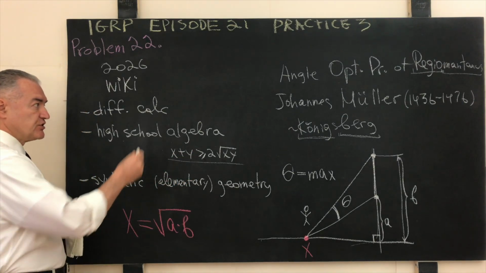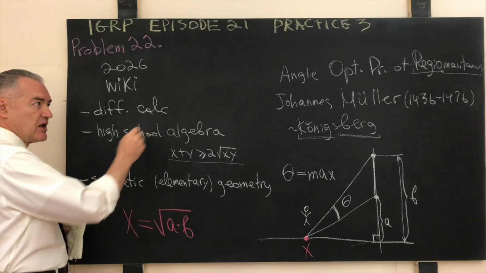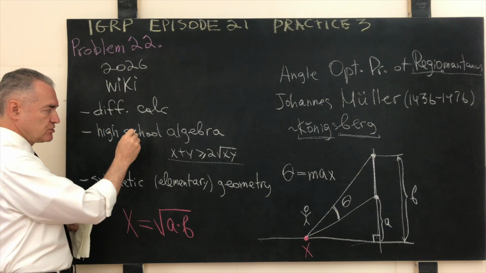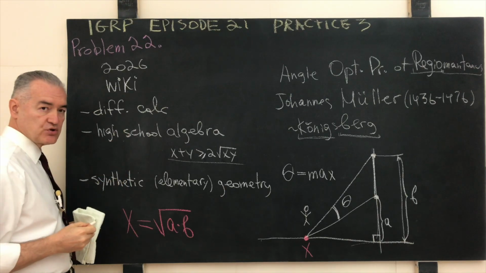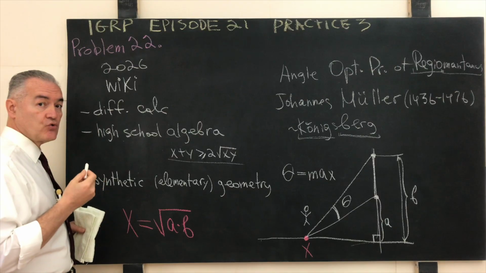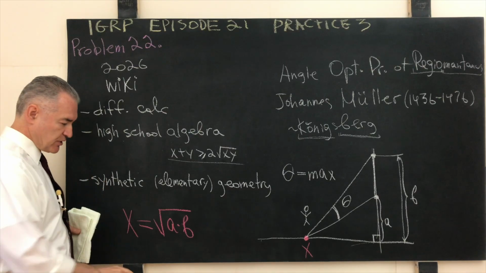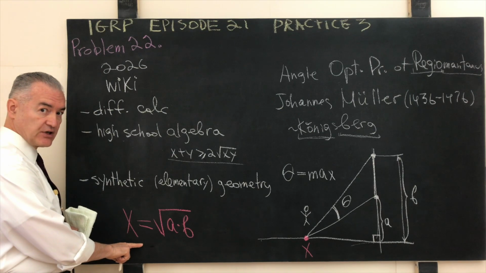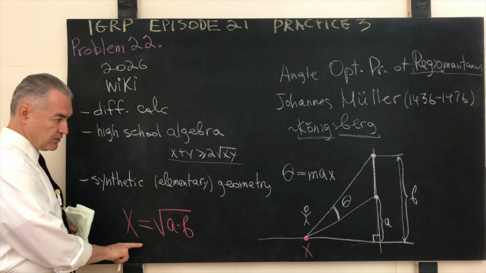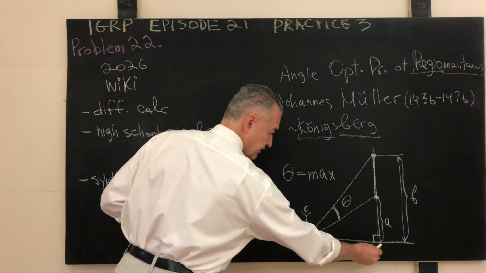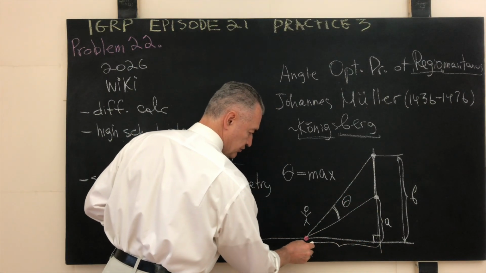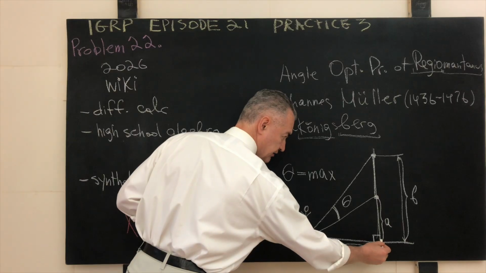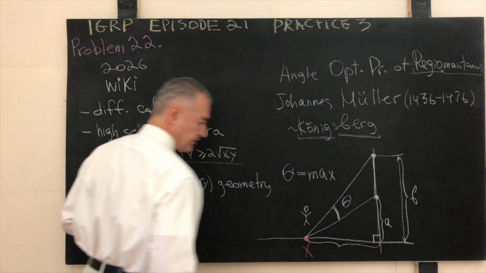Now, of course, the first two solutions of the angle optimization problem of Regiomontanus shown over here, the differential calculus-based solution and the high school algebra-based solution, are analytic in nature. They, of course, produce the correct answer to this problem shown on the bottom left of your screen. The sought after distance from the point on the floor to the foot of the painting, this distance right here, is equal to precisely the geometric mean of these two distances from the bottom of the painting to the floor and from the top of the painting to the floor.